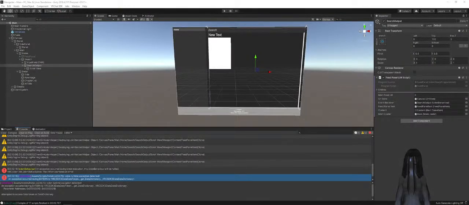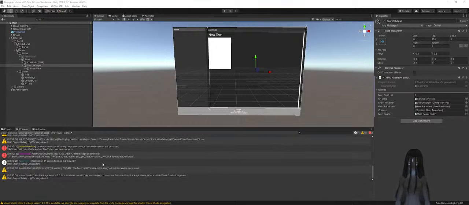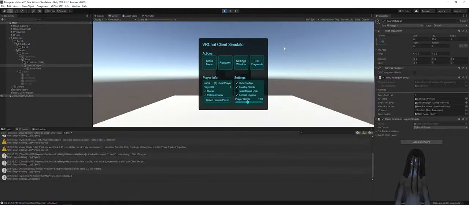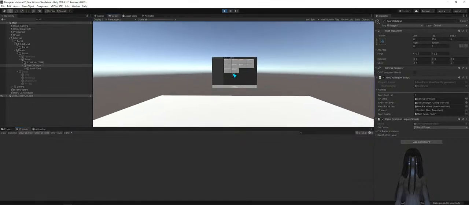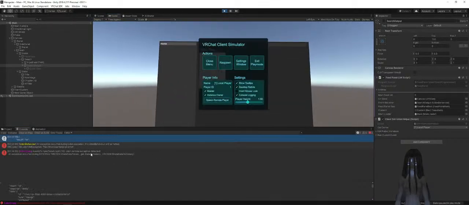Did my server break? That's also a good question. No, my server did not break. Cool. Now we can run this. Click on here. We have a result of OK.